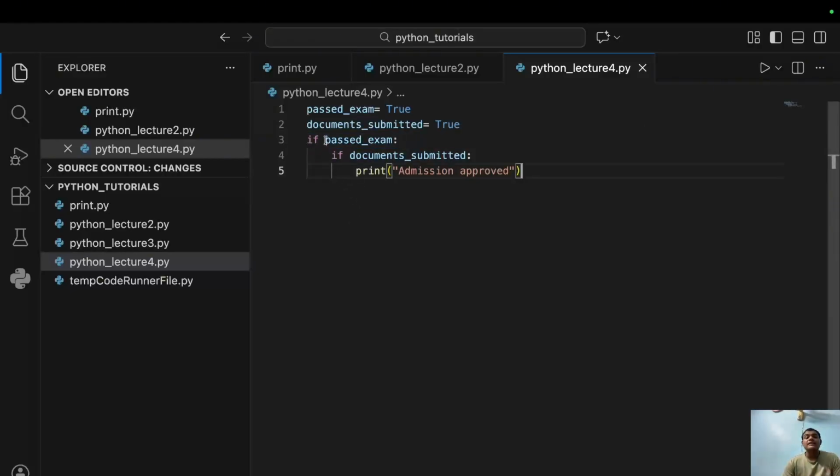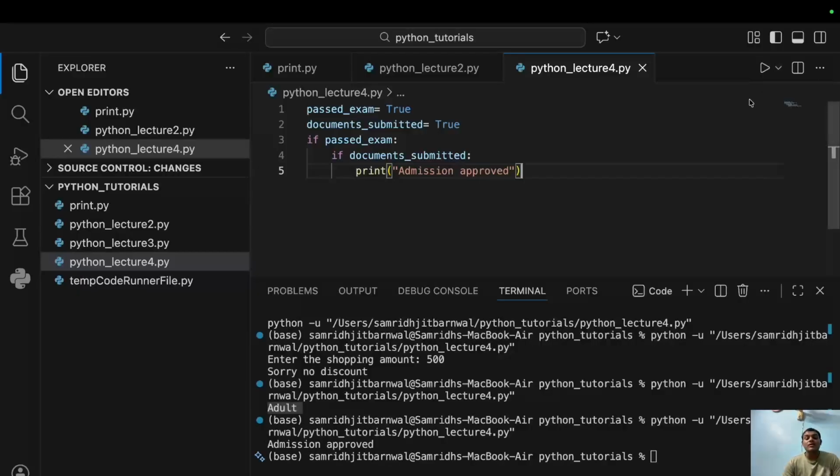So if passed exam is true, then this condition is true, so the compiler moves into the second if block. Documents submitted is also true, so the compiler moves to this if, and now if this is also true, the print admission approved statement is executed. So let's see what's the output.